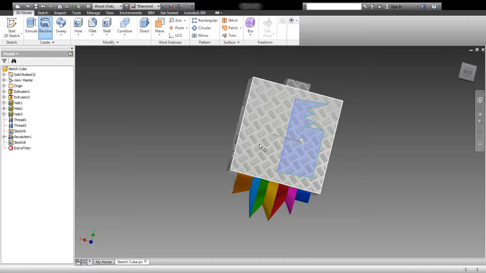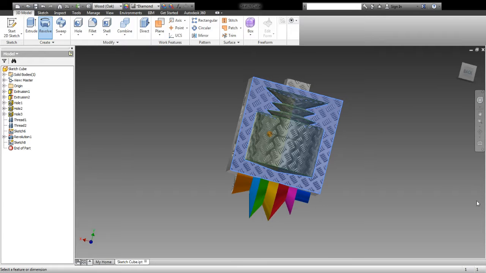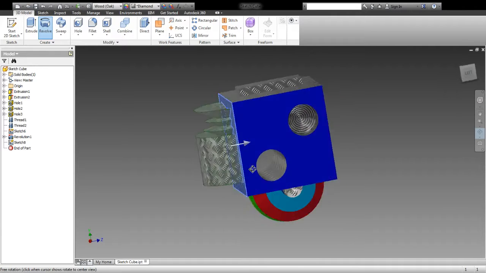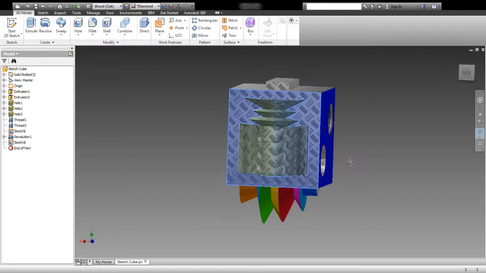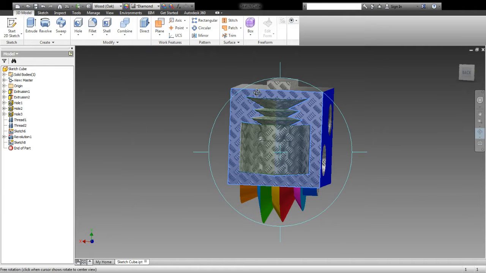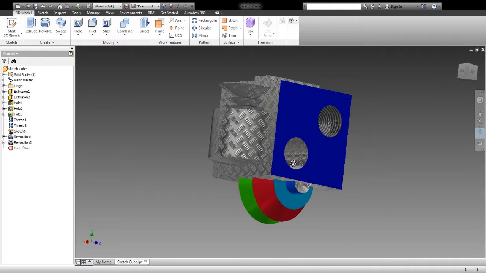So to avoid that, I'm just going to spin it to a selected face, and I'm going to choose the flat face that I drew my shape on originally. So I'm going to choose the side of the box. And by doing that, now when it spins it, notice it doesn't spin it all the way into the hole. It just spins it to the face, to the side of the cube. I'm going to click the green check, and that's going to secure that into place. It's going to lock in my shape.